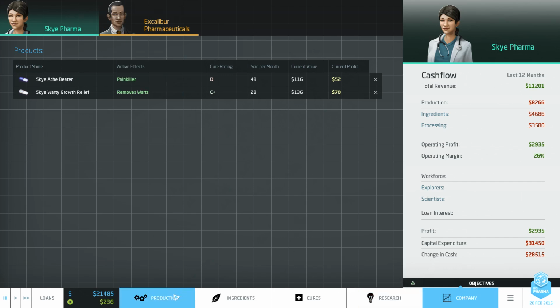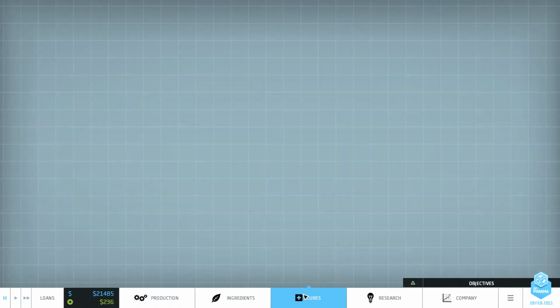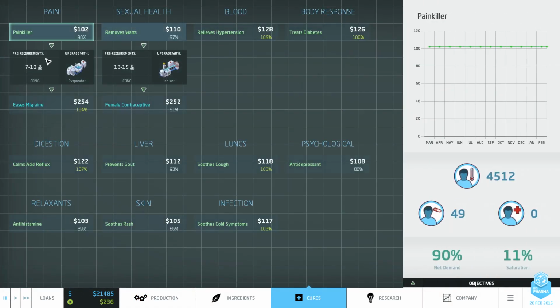Now, at this point, our production is going great. We're making lots of money, which is wonderful. We need to invest some of that in research and in exploration. Okay, so let's first of all have a look at this cure screen again. So these are all the things that we can do. Now, our drugs are selling for like $120, $130 by the time we've added a little bit of value. But if we upgraded these, then we could make a lot more.